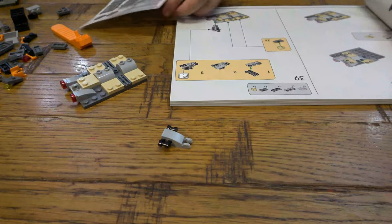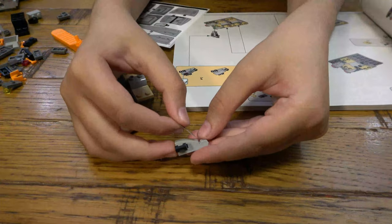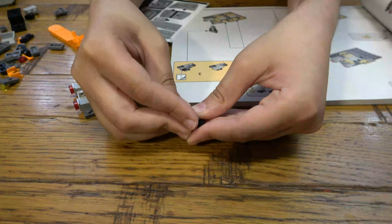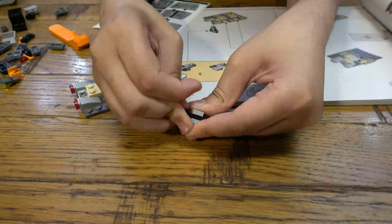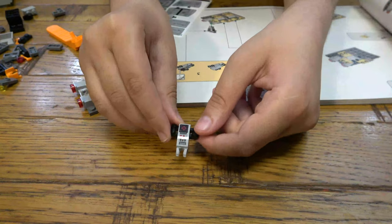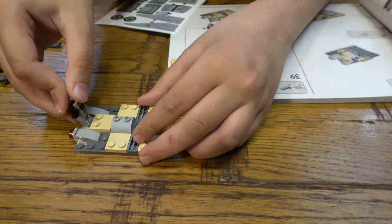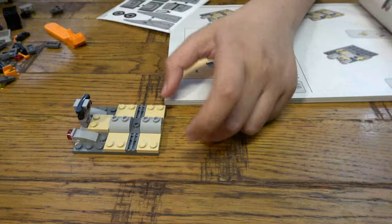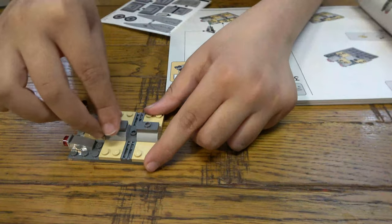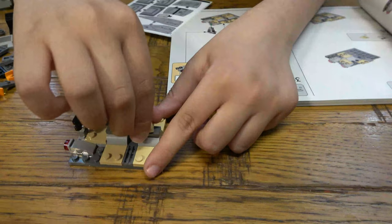Okay, so this. Yeah, I'm not bothering to fix. I'm not gonna bother fixing that. I'm just gonna leave it like that. Stick it on like that. Two of these, and then two of these.